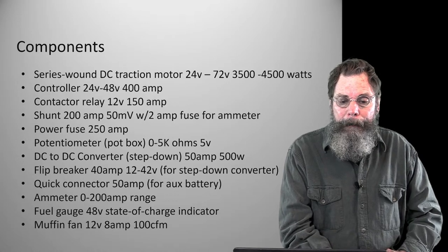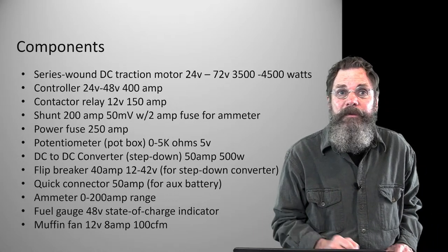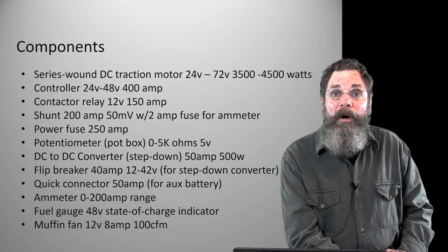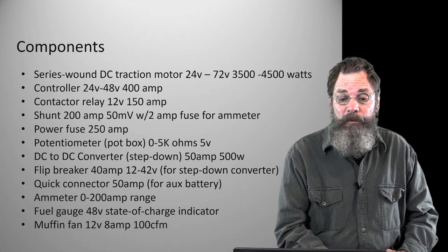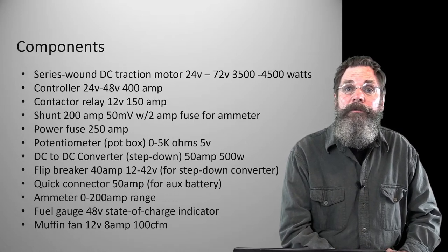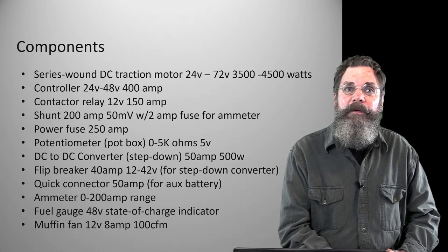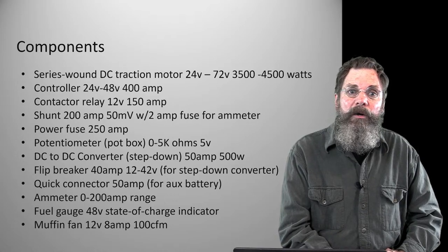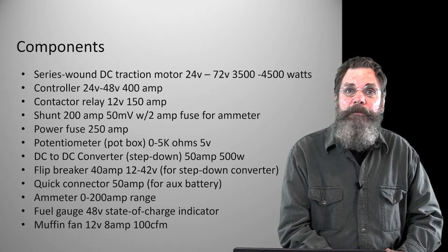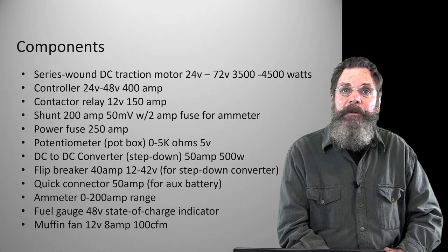The shunt. The shunt sort of looks like a fuse, but a shunt is a strap or strip that's bolted into the heavy gauge welding cable circuit, that allows you to borrow a small amount of current off of it to be able to read your instruments. We have a little ammeter, a 0 to 200 range ammeter, that I need. You have to be able to look at it while you're moving, or at least every once in a while. If full current went through there, the ammeter would have to be very robust and very expensive. So these little ammeters can piggyback off of the shunt and work without a whole lot of current going through them. I also put a little 2-amp fuse in that circuit, so if anything surged, it wouldn't necessarily burn up the meter itself.